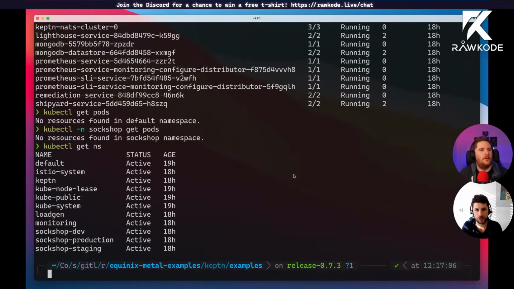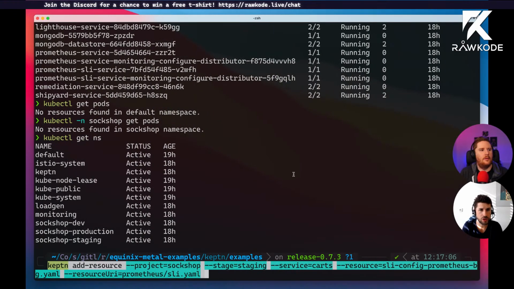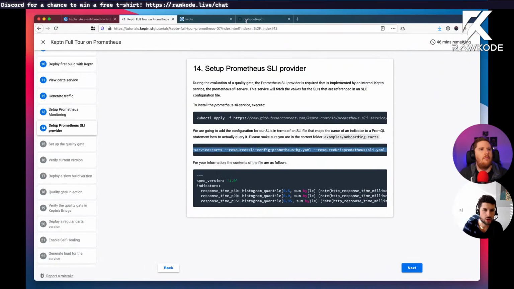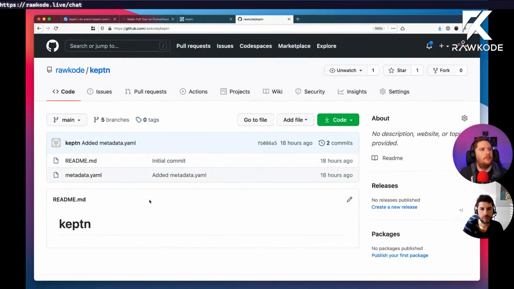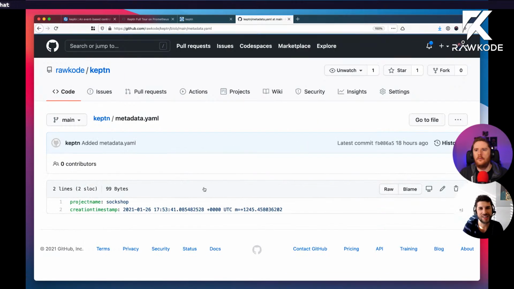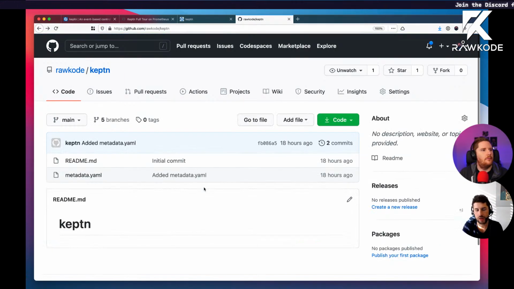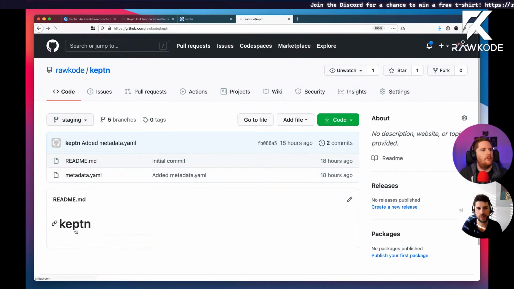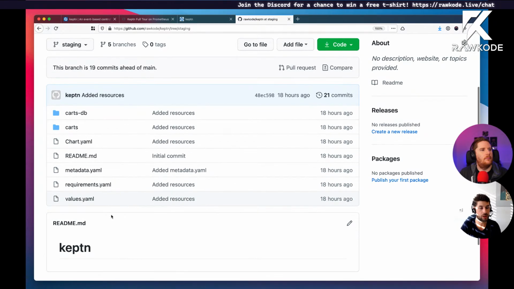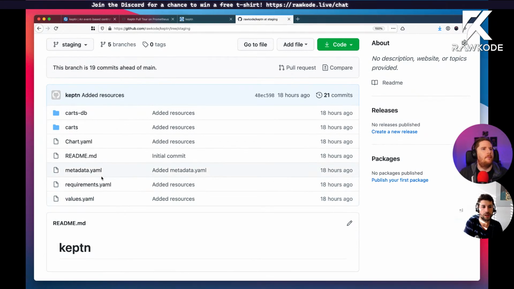We can actually take a look into the Git repository. The screen is a little bit blurry on my end, so I'm a bit behind. But in the Git repository, in the staging branch, there should be a Prometheus folder, and all the configuration files that are responsible for Prometheus should be there, and we should be able to see the SLI definition.